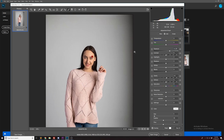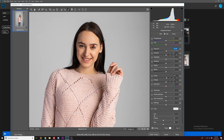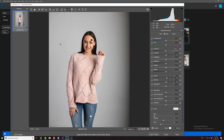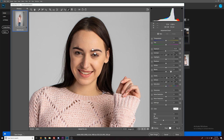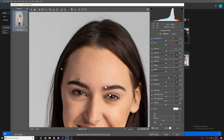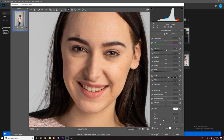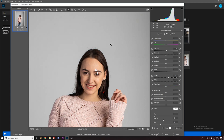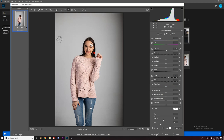If you go too far with the eye enhancement it starts to look a little bit crazy, so just a subtle change — something you'd hardly notice when you look at the photo, but all these little changes add up and make a big difference. Next I'll add a little more tone into the eyebrows. Then, to make the hair look as shiny as in a Target advert, I'll paint in some clarity and a little bit of exposure into the hair. I'm not going to spend hours on this like a real Target advert retoucher would, but this gives an idea of how to take and edit these photos. That's everything for Camera Raw — now let's jump into Photoshop to finish off the image.